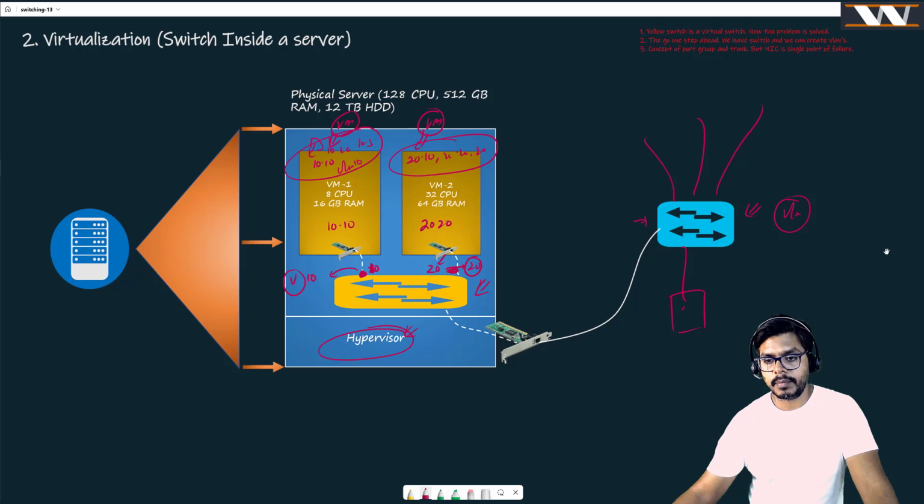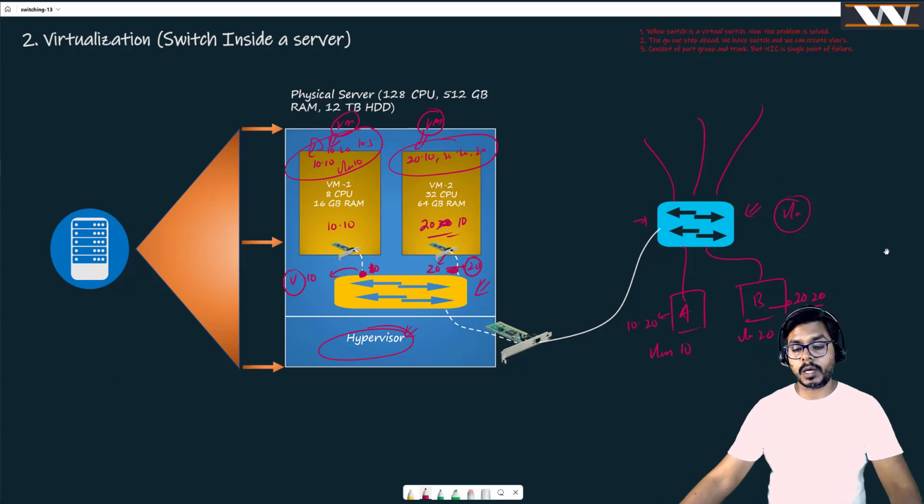This is my machine A, which is in VLAN 10, and the IP address is 10.20, right? And suppose this address is 20.10 for better clarity. And we have another machine B, which is part of VLAN 20, and the IP address is 20.20.